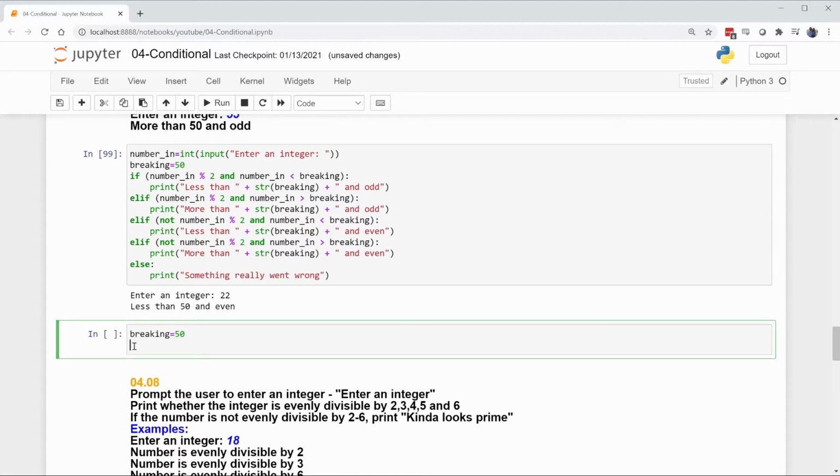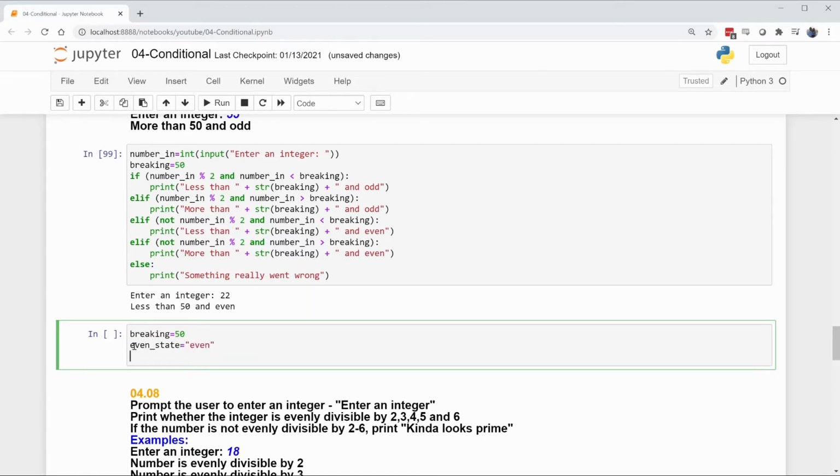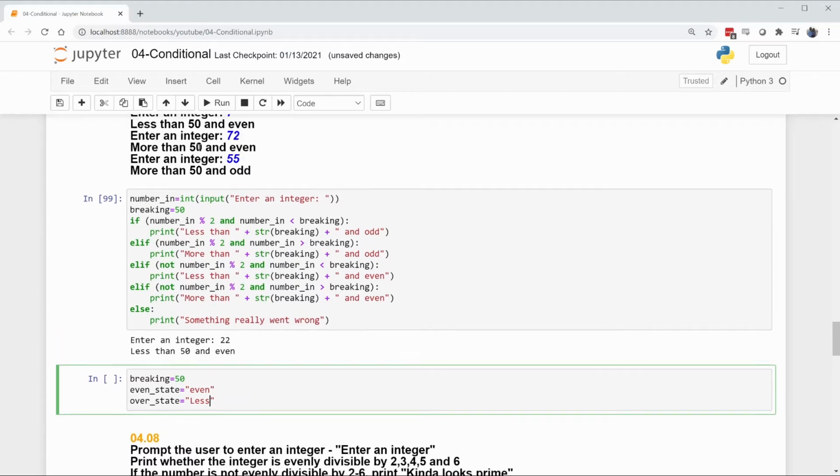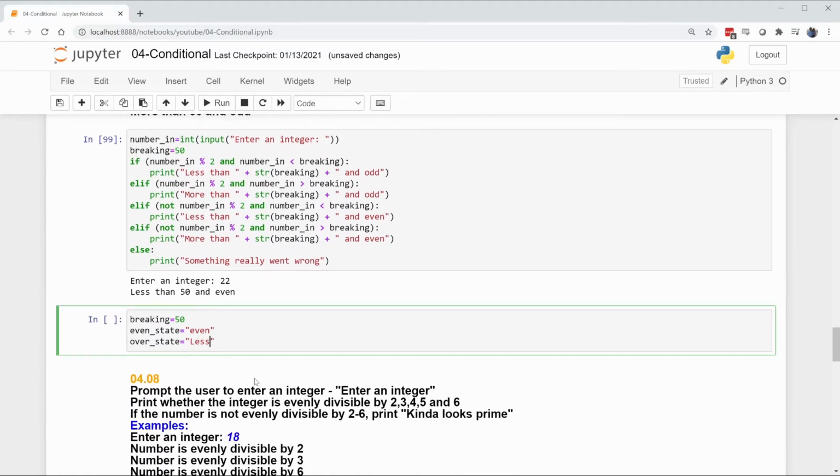I'm going to create a variable called even state to tell whether it is even or not, and over state to tell whether or not it is over 50. I'm going to start it out with Less. I capitalize it because the way it falls in the sentence, it's the first word of the sentence.